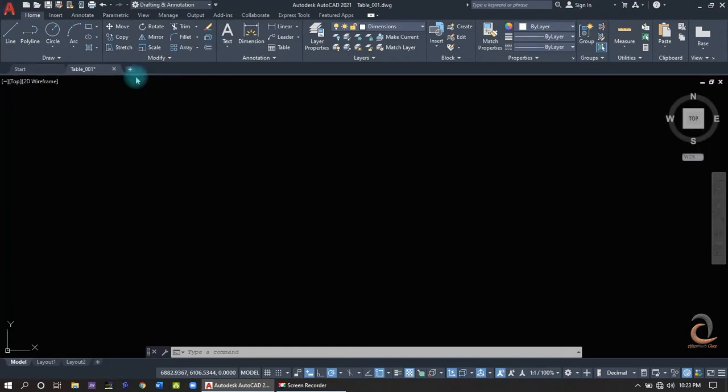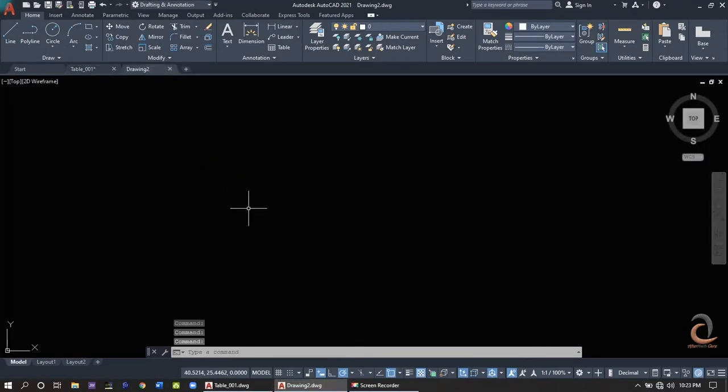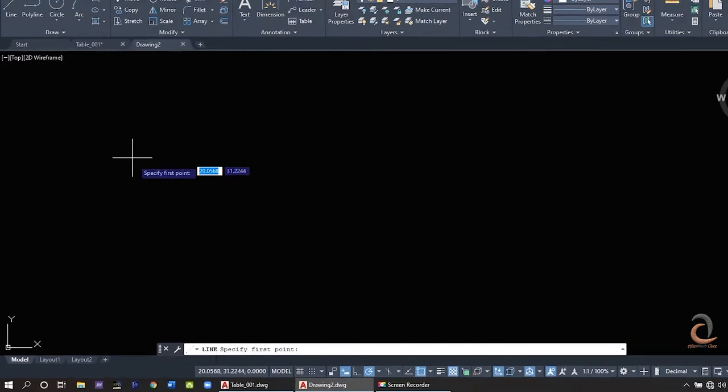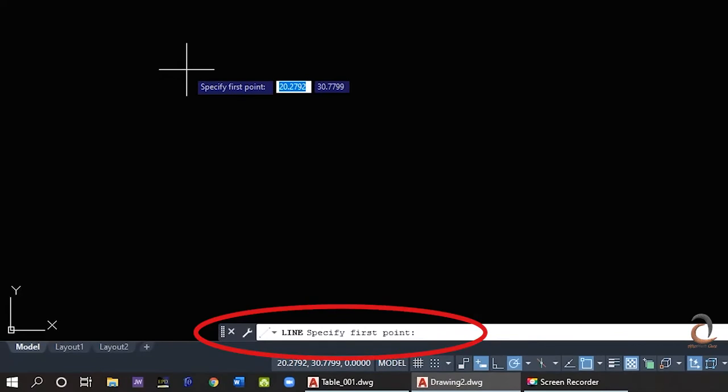Now we will talk about the anatomy of a command. All AutoCAD commands work in a similar way. When you pick a command, keep an eye down at the command line because AutoCAD tells you what it needs. Select a line command by clicking on the line icon, for example. At the command line, you can see that AutoCAD is telling you what it needs to complete the selected command.